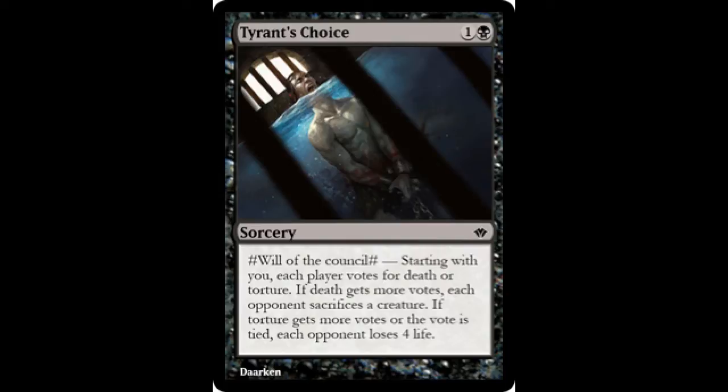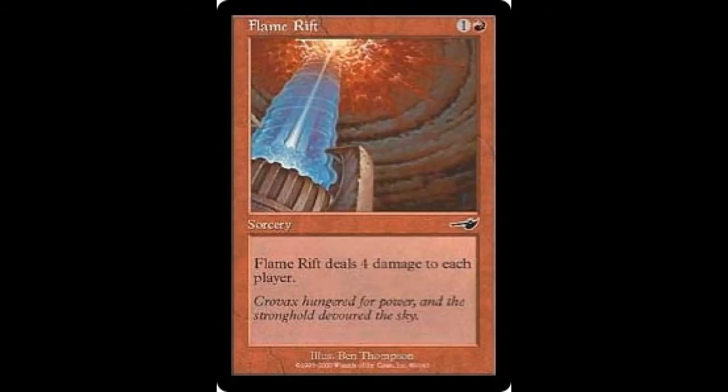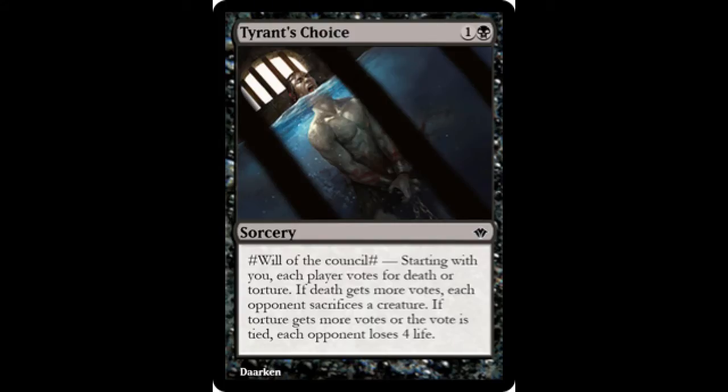You see, Tyrant's Choice, if it's a 1 and a black sorcery, each opponent loses 4 life, it would be comparable to Flame Rift, which is a card that I really like in Cube. Of course, Tyrant's Choice is just black, it's not red. And red is the color that you would want this sort of effect in.